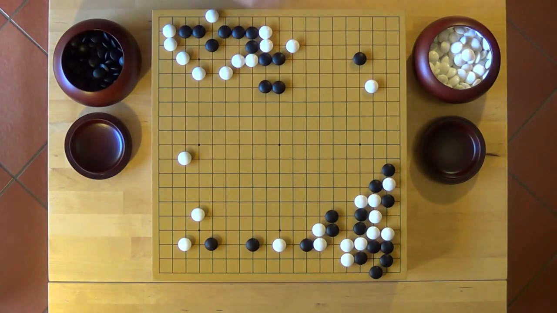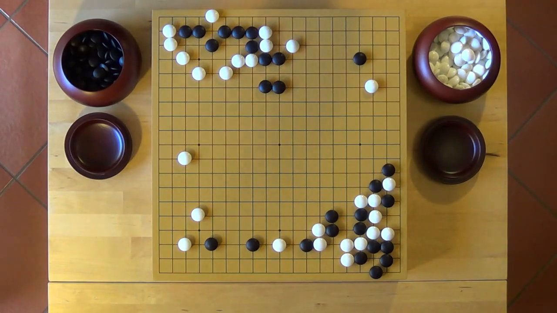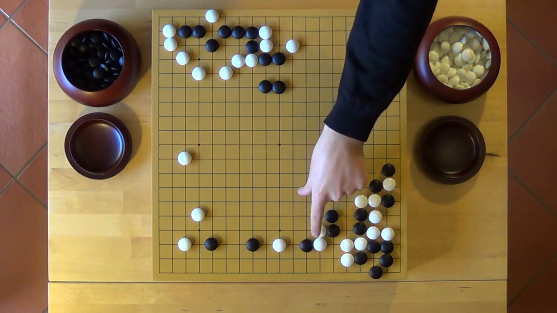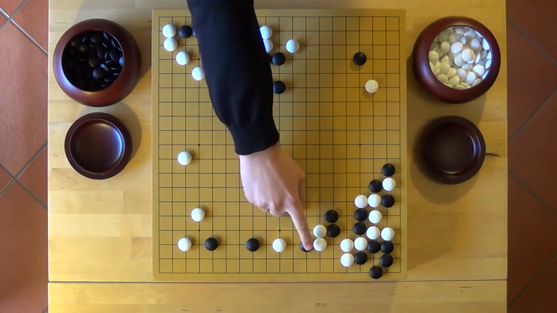This is a natural move, right? Because we've split black's shape. Black's got a terrible shape. I mean, there are whole books written about not playing moves like this, all about making your stones work together efficiently, and this is sort of like the cardinal sin.